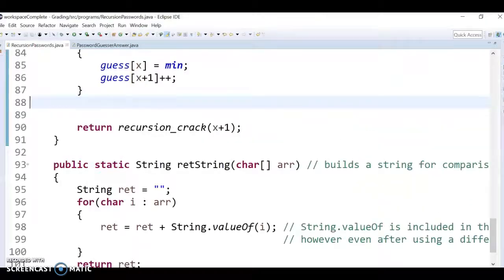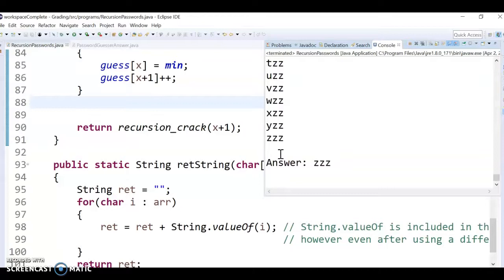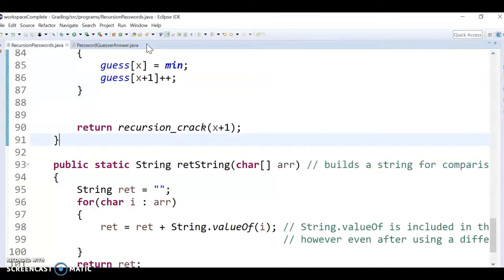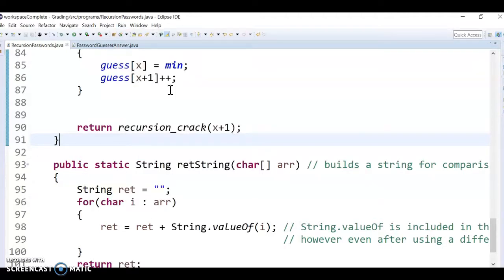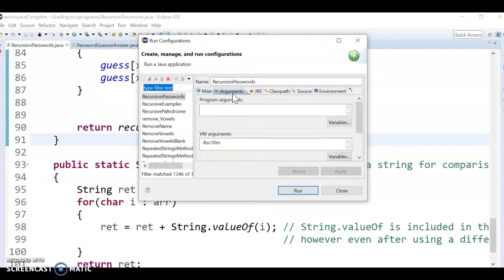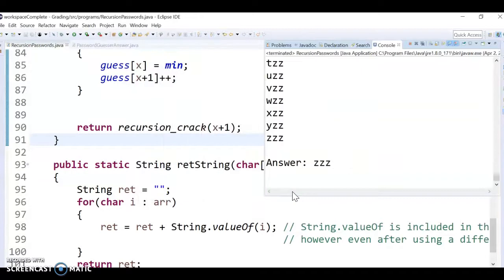So, anyways, to get yours to work, I think I got it working now. Hopefully I got it working there for ZZZ. To do it, I had to go to Run and then Run Configurations, and then under arguments, I had to pass in this. This changes the stack size from the default. I think this is 10 meg or something. The article online talks about 1 or something, but 1 didn't work for me. I had to do 10, hit apply right here, and then run it after that, and then it worked.